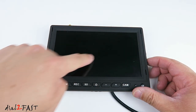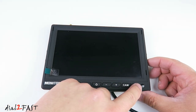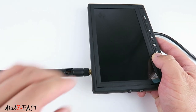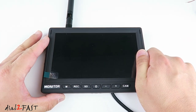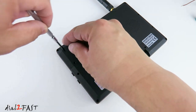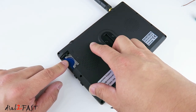Let's have a look at the monitor. This screen is a 7 inch IPS panel with a resolution of 1024 by 600. At the bottom are the buttons to operate this unit. On the far right is an infrared sensor for the remote control. At the top this is where you install the antenna. Now the range between this monitor and the camera is 1000 feet, assuming you have clear line of sight and no interference. This unit also has the ability to record video — to do that you will need to install your own SD memory card. Remove this panel at the back and here you install an SD memory card with a maximum size of 128GB.